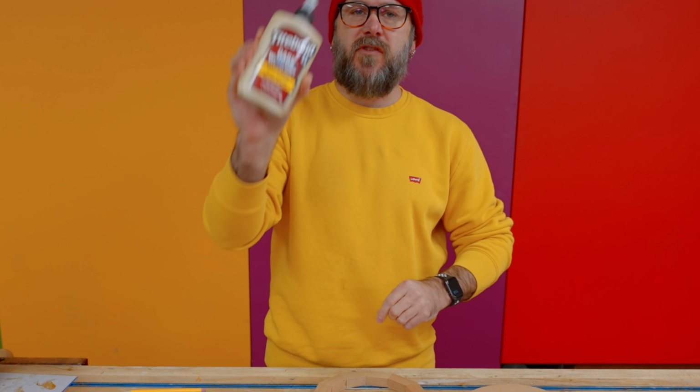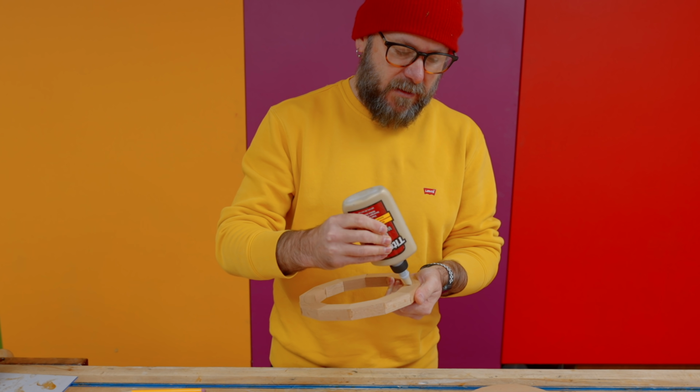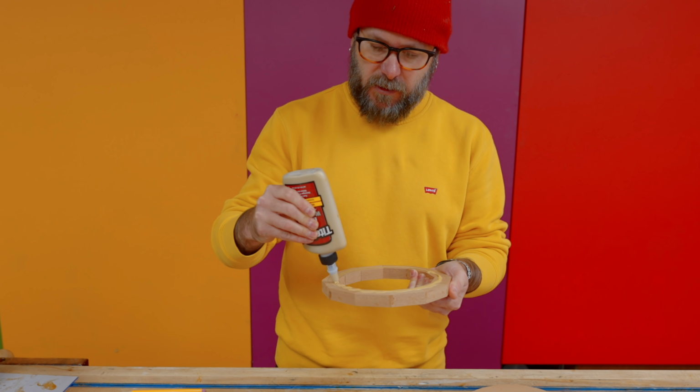So now I just need to center everything and glue it all up. I've never used this. This is dark wood glue. It's just what I'm using. I don't think it's necessary. I think just regular wood glue, the yellow stuff, the white stuff, will work just fine.